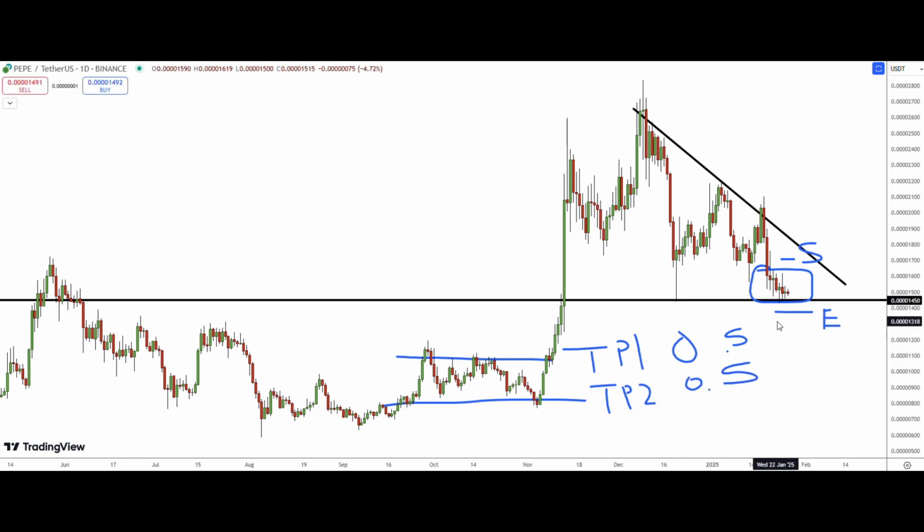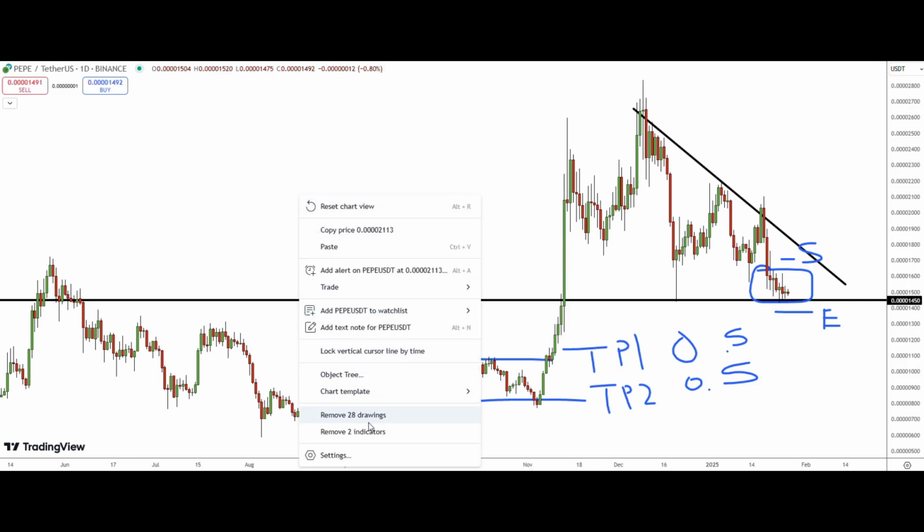So let me recap. I'll put a sell limit order just below this consolidation around the 0.1377 level. My stop loss will be just above this consolidation around the 0.1711 level. I will close out half of my position at this level around the 0.1080 level. I'll close out the other half of my position at the 0.0826 level. Alright, so this is the entry setup and take profit targets for a short sell position.